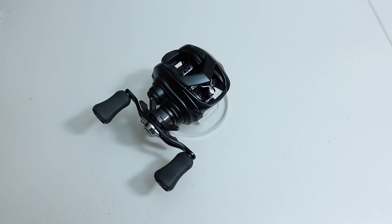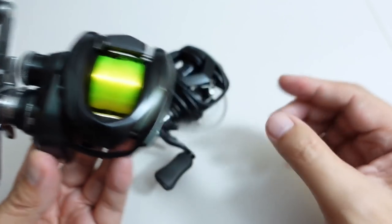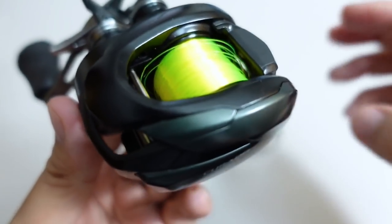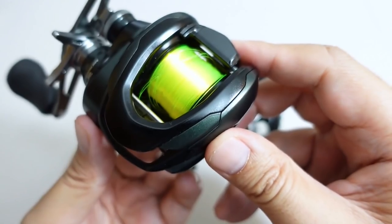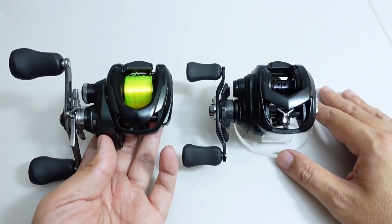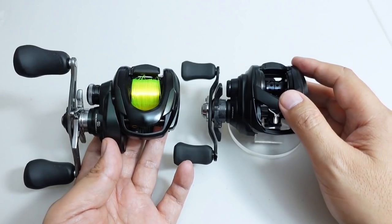Now the only other logical conclusion is that this new Tatula 80 is trying to compete with the very hot selling CURADO MGL 150. They both cost $199. They both weigh roughly the same, and right here is the line that I took straight off the 80 and spooled onto the CURADO, and you can see they have pretty much the same line capacity. But as we saw, the MGL 150 has a much lighter spool, plus the brakes are centrifugal. So at least in my experience, it should dominate this Tatula 80 when it comes to casting.